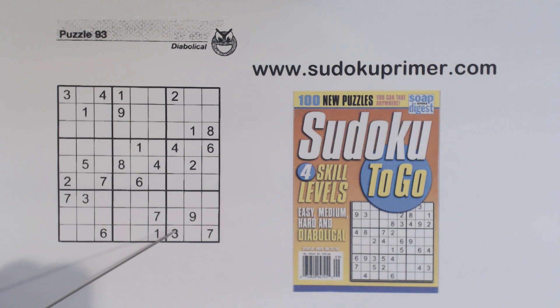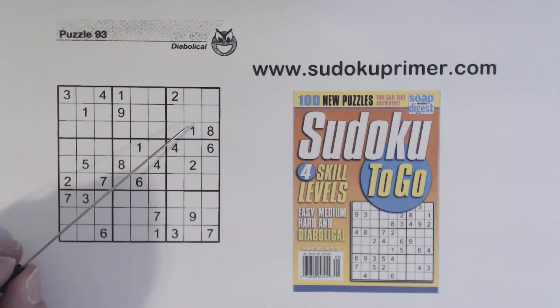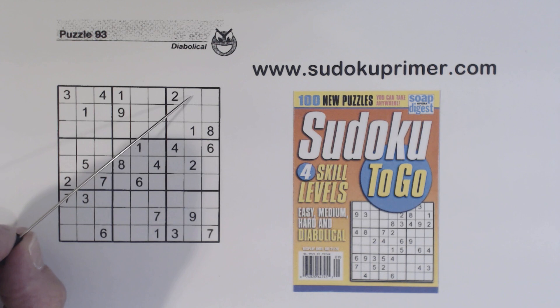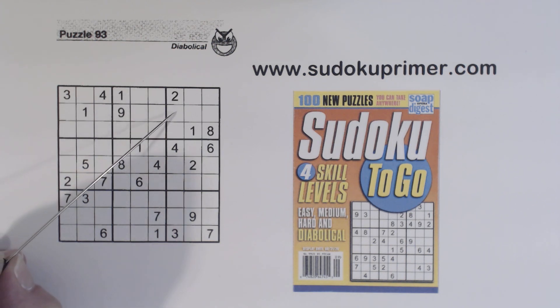Right at the beginning we have a three and a four in this column and a three and a four in this row, so these are three-four twins. Along with these three-four twins, along with the one and eight here, they make a hidden corner pattern. With a hidden corner pattern we know five of the nine numbers here. Let's see what's missing — one, two, three, four, five, six, seven, and nine. So five, six, seven, and nine are missing, meaning if one of those numbers appears in this column or row outside of this box, it would have to go in one of these two cells.